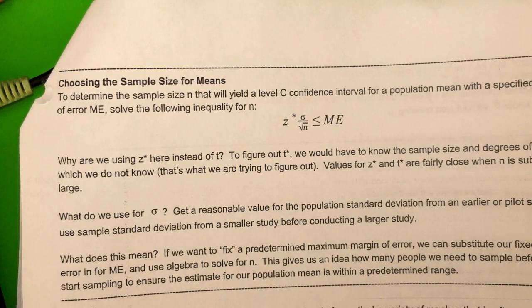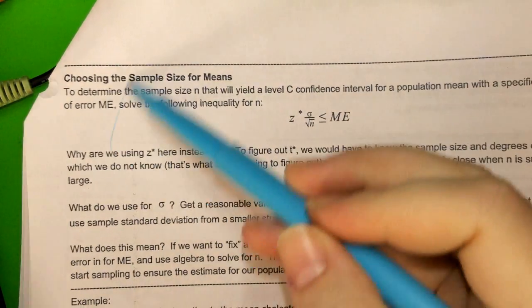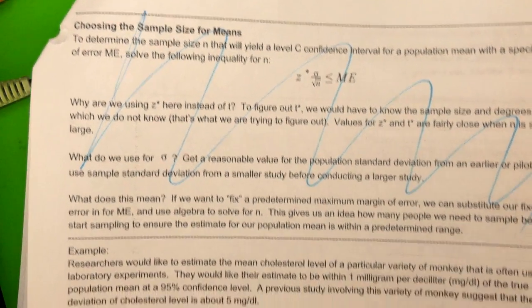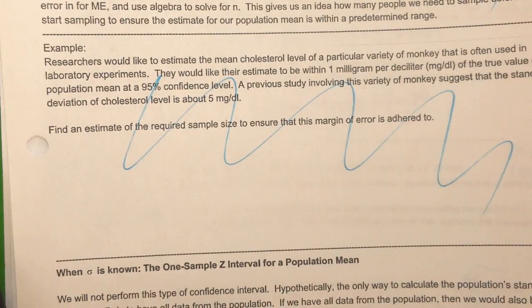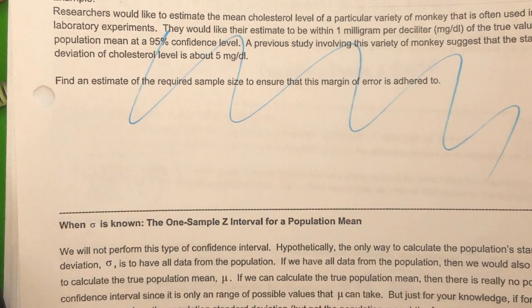Back to margin of error, which still has to deal with life. If we were wanting a certain confidence level, could we pick a certain sample size? I'm pretty sure you could BS your way through it if they asked you. Your book kind of does too. It's kind of like, that's great, we don't really need that in this class.